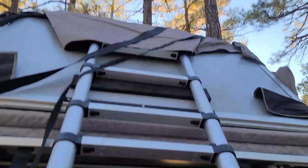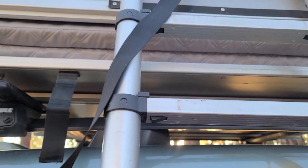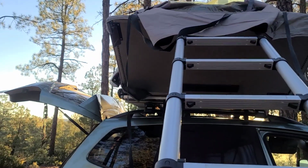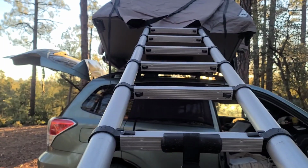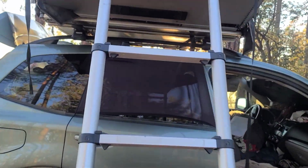And as I pull it down, I'm gonna start to bend it. Grab up here. Those are Velcroed, it's fine. They'll come undone in a second. And then I stretch the ladder out as far as it goes. Make sure you pull it out all the way because that makes sure that they are latched into place.